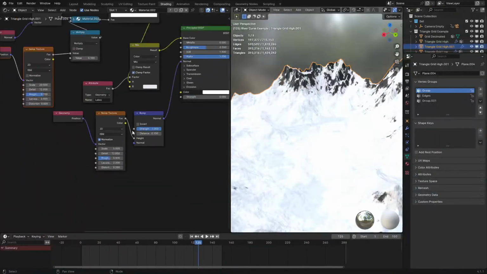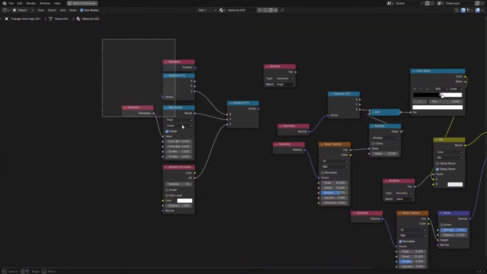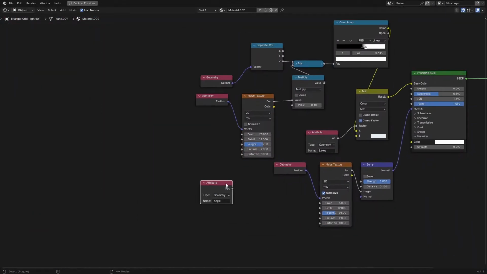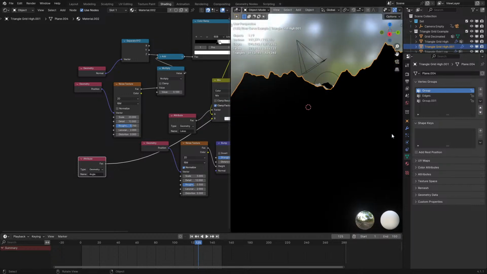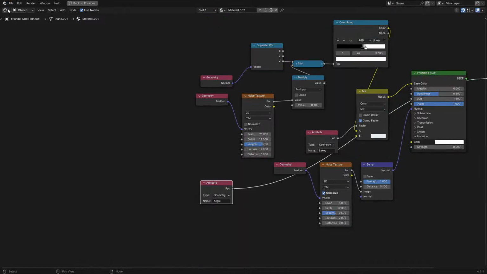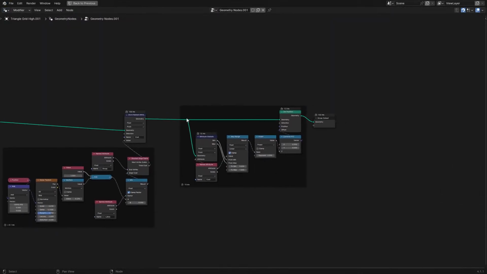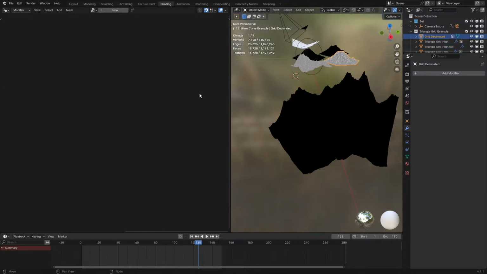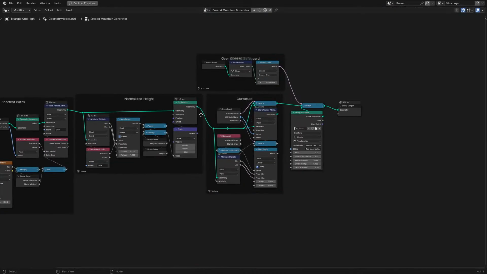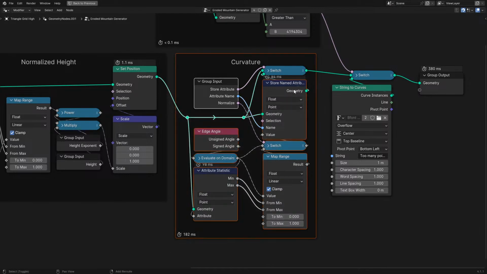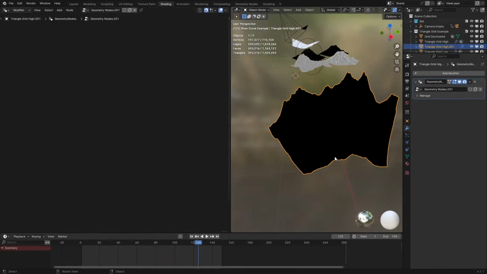Yeah. And I can't take the pointiness map. Let me go and delete all those. The angle. So here, oh wait, I need to... Oh wait, I did not store that. That is moderately annoying. I am just going to copy that from over here and call it a day. Wait, where's, there we go. So here, it's just a normalized edge angle node. Let me just go and copy that.